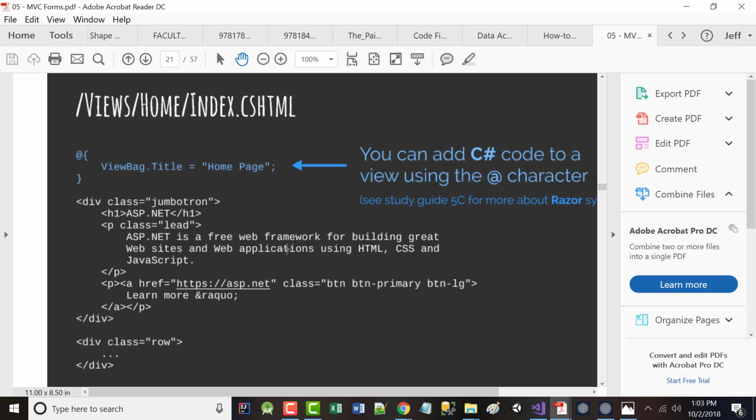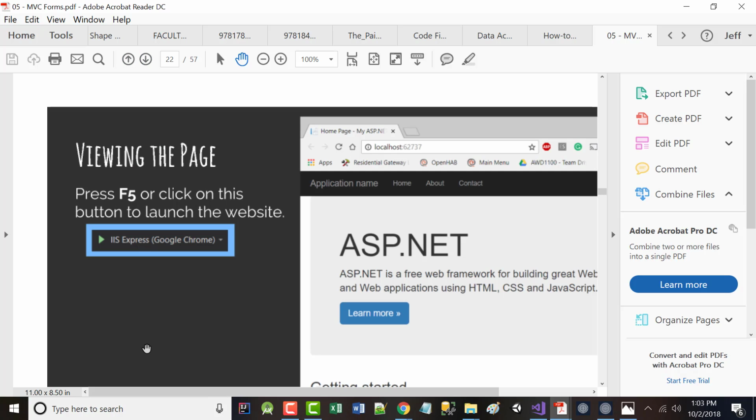Does all that make sense? Everything under the blue, that's all HTML. There's nothing new there. Yes, there's some Bootstrap put in it, but there's nothing else in there that's new.